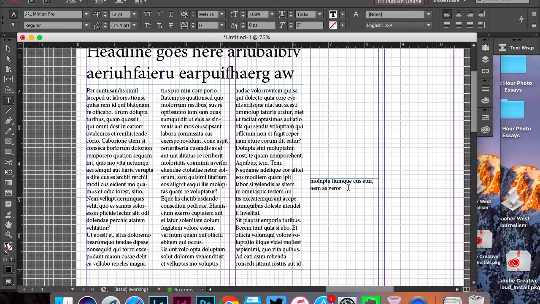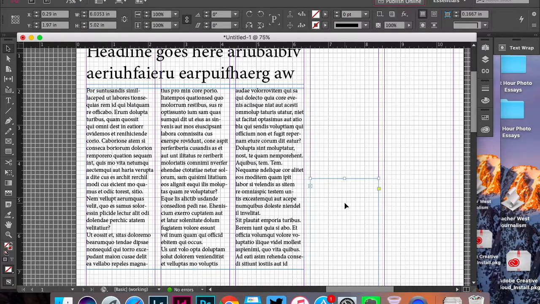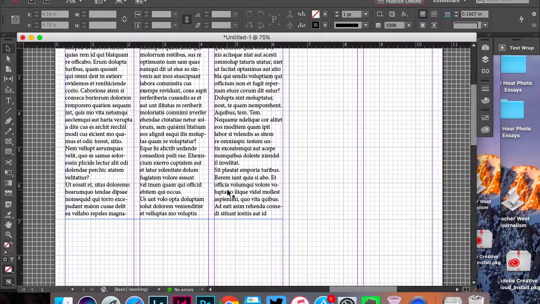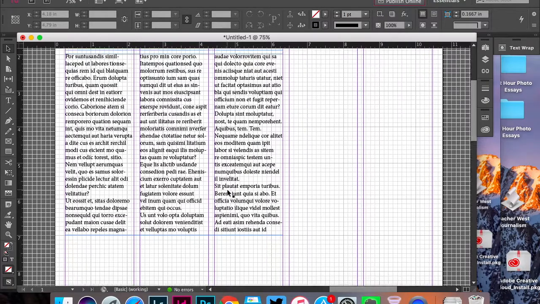And that should pretty much be your habit in the next little bit, is whenever you have overset text, just get rid of it right away. Okay, so we have this. Now we need to add a photo caption and a photo credit.